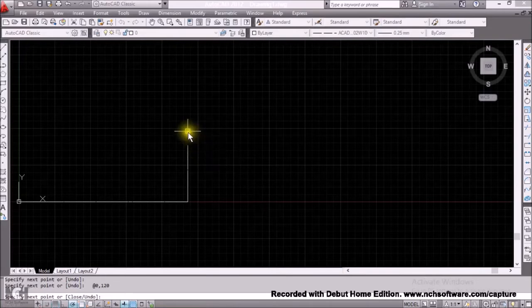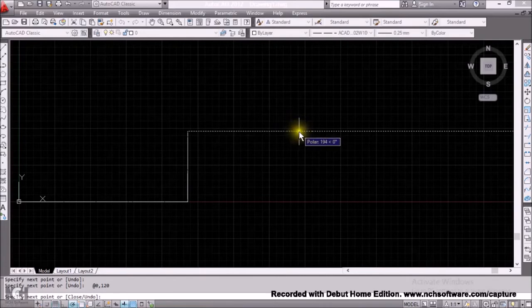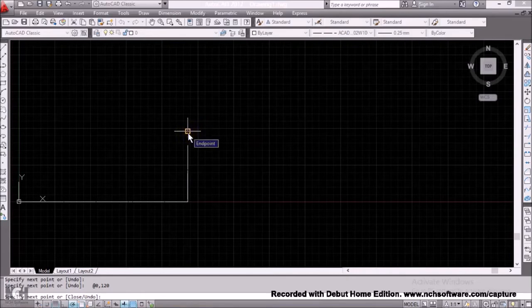Now this point has been located, and if I'm going along this direction, that means this point now is my last point. This method makes reference to the last point. Here is now my last point, and I'm going along this direction.